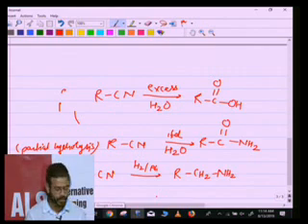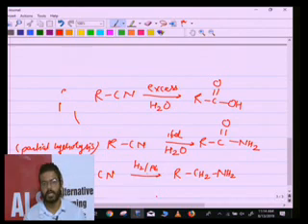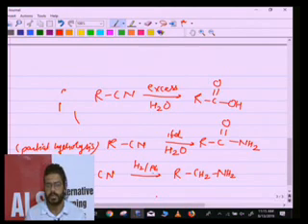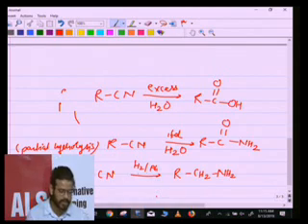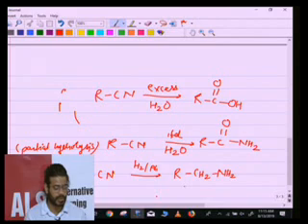So when we add excess water to a cyanide, it converts into oic acid, and when you add limited water, that is partial hydrolysis, an amide is formed. The third reaction is not related to water, but it's good to remember it as well. When you react hydrogen, not only with platinum, you can also use nickel or palladium, it forms an amine. Can we move further? This doubt is clear.